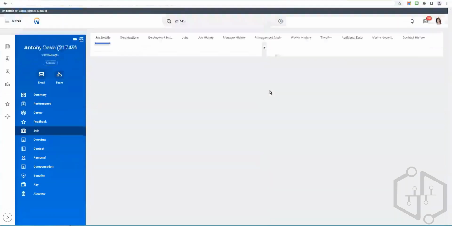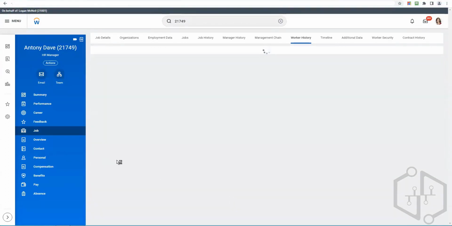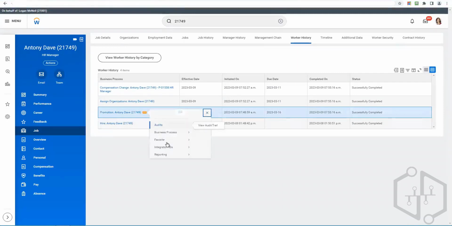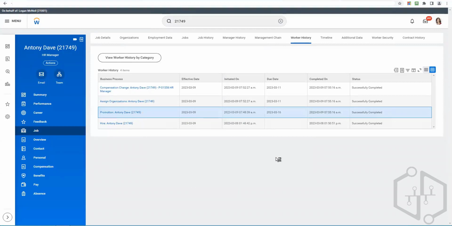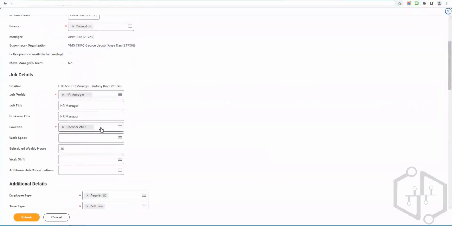So what we need to do is when we did the promotion in worker history, we need to correct that. Promotion HR manager. So let's say Dallas.